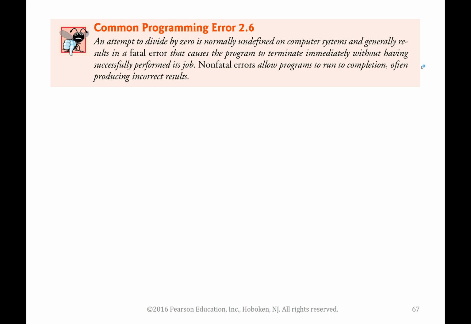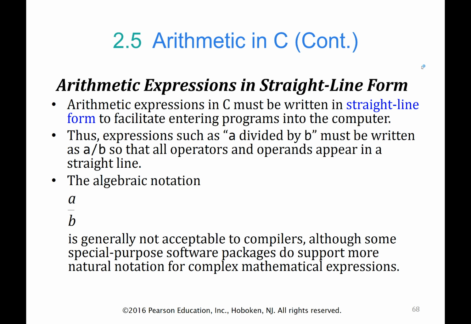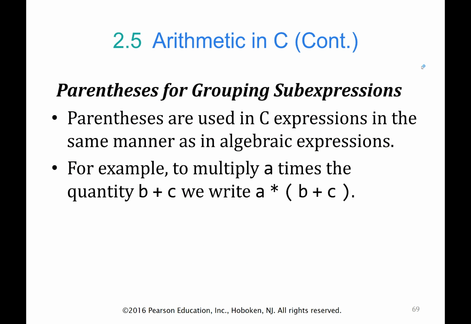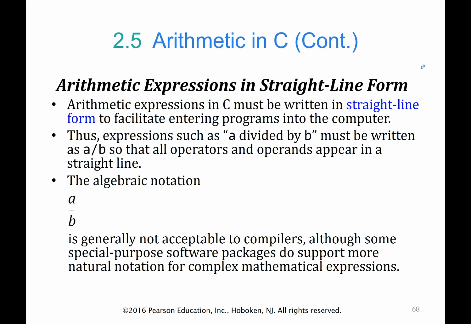Divide by 0 is used to generate the blue screen of death. That's an error. Now it just simply says your program crashed. A message comes up and says divide by 0 at such a location. It doesn't say you're a moron or a bad programmer, but it just simply doesn't work. So you can't write A divided by B like that. You have to write it in the form A / B on one line.